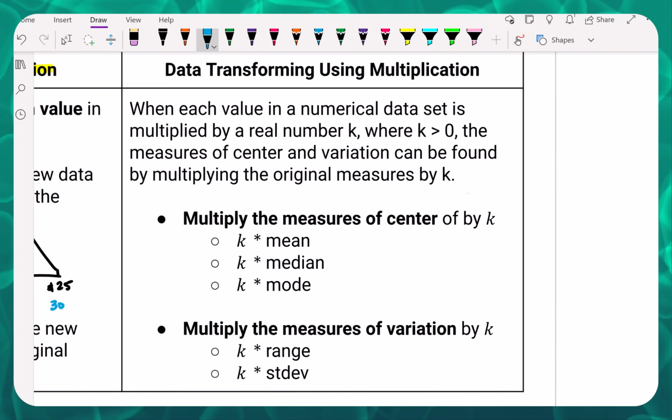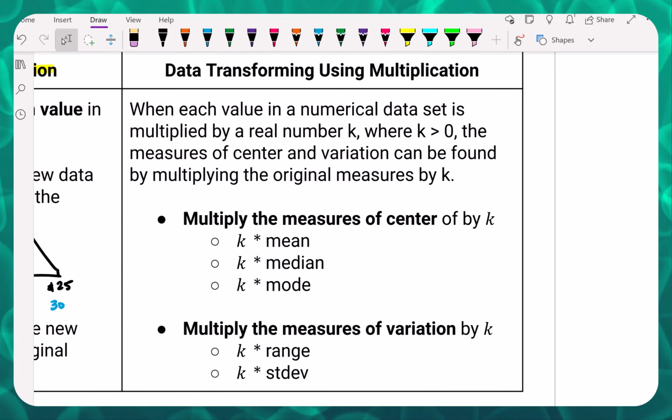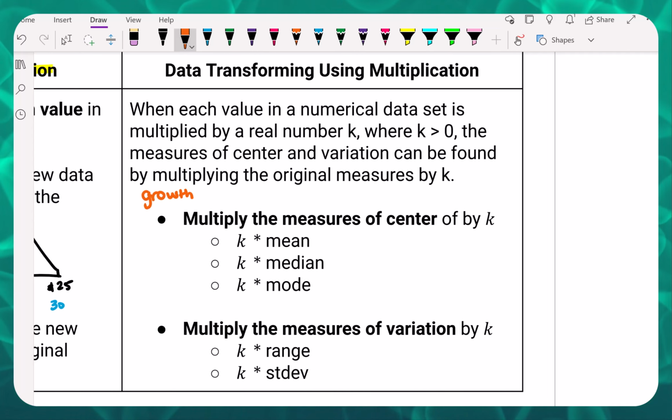Now let's talk about transforming using multiplication. Something that's not in your notes that you need to write down immediately is that you need to write down that growth. Now, growth is going to make it grow, obviously, and we've done this before, but the K that we're talking about in your notes is going to be 1 plus the rate. So we did this back earlier when we were doing an exponential function. So if it was going to grow by 10%, it would be 1.1. So you have to do the 1 plus whatever percent that you're changing it.